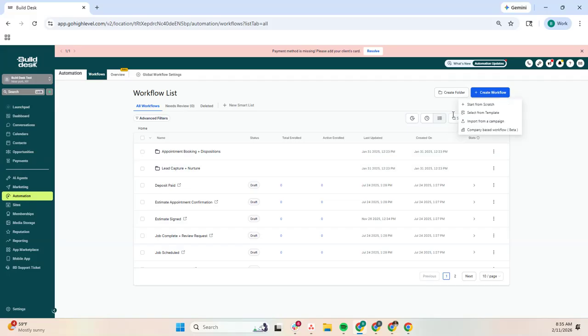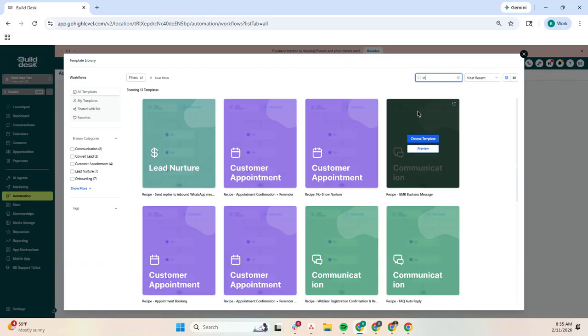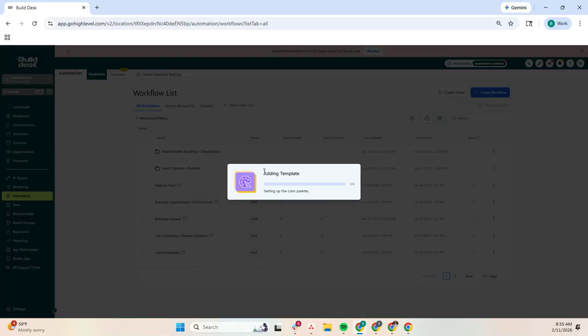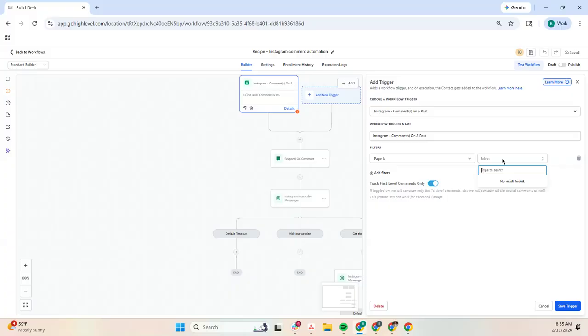So let me do, they have a template here. Okay, so same thing. You would connect your Instagram. You would click it here, track first level comments only, and once you connect the page, it will pop up of what post, or if it's all posts, and then what the keyword is.